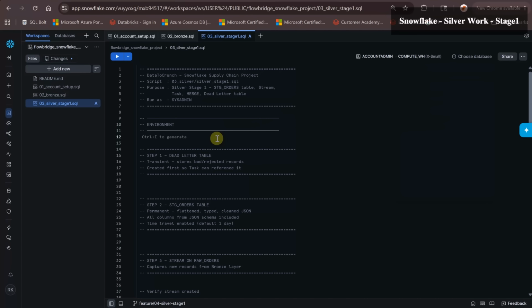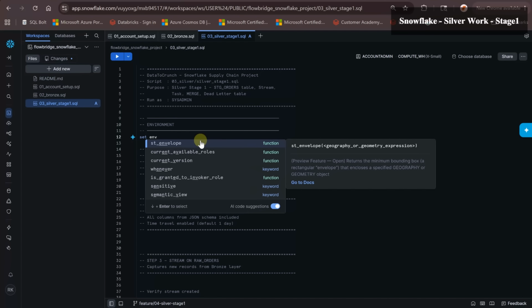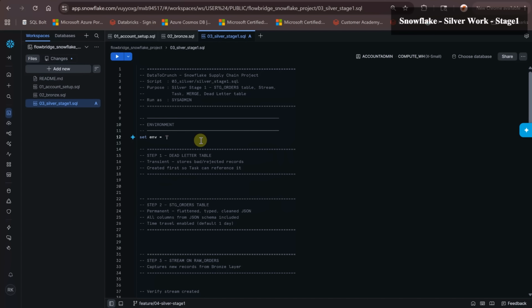Suppose you want to use this SQL file in multiple environments. For now in Snowflake, we are going to use zero copy cloning. But if you would like to use one SQL file for multiple environments, then we need to set this database as a dynamic variable. I'll show you how we can set the database as a dynamic variable. You can directly hardcode it as use database and database name, but I'm showing you another way to set this database as a variable.